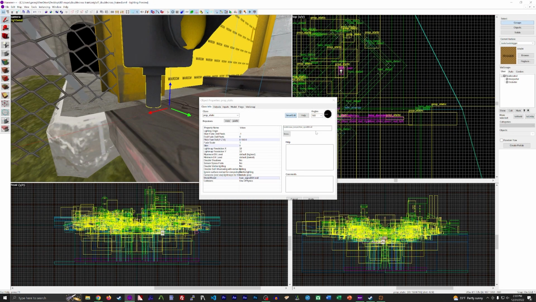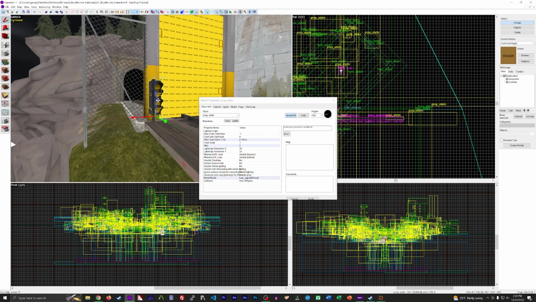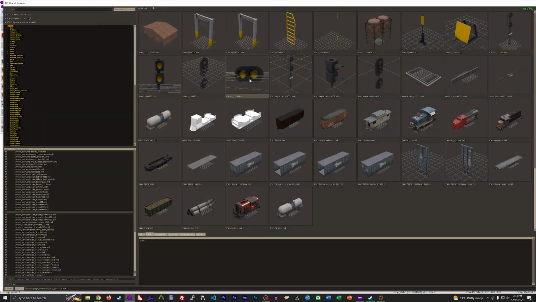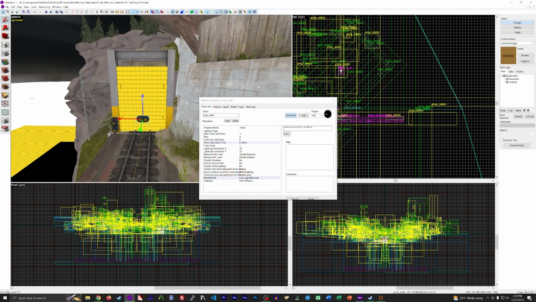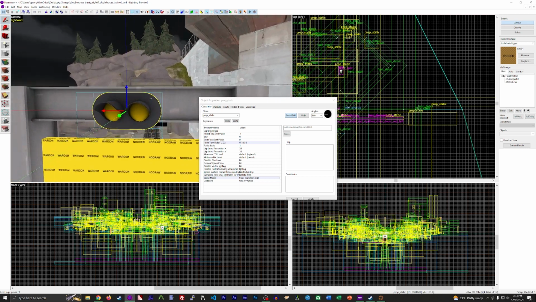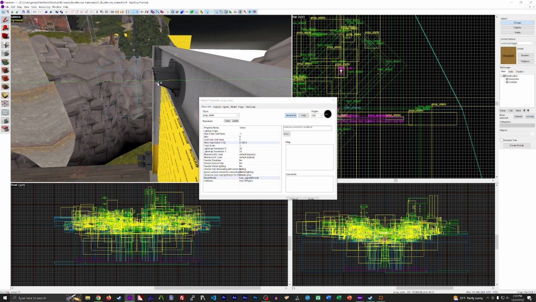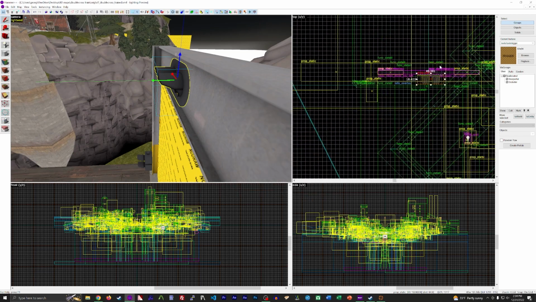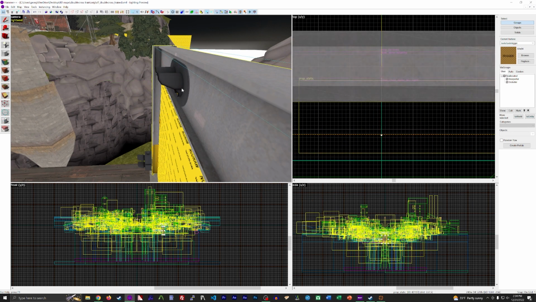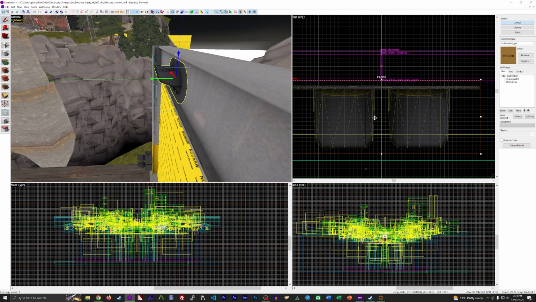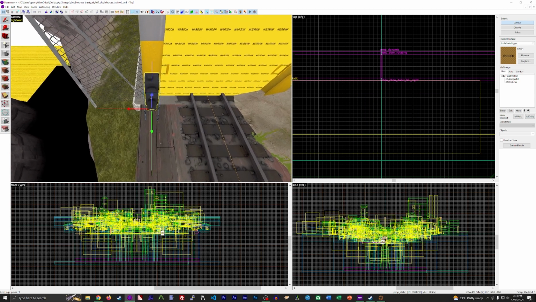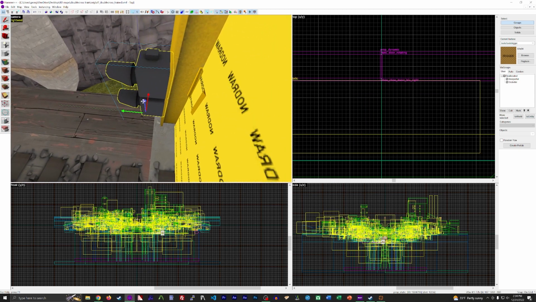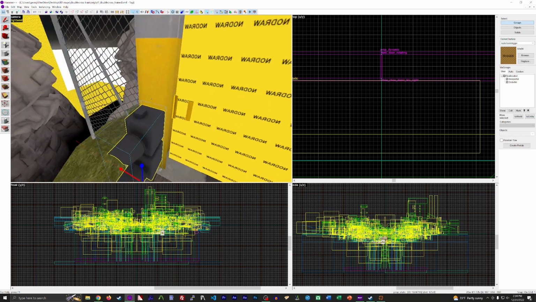I might actually do those as well. Signal boxes, just like that. We have 4 different signals here. And slap this right up top, just so people know exactly when the train's coming. Have as much warning beforehand as they possibly can. Like that.